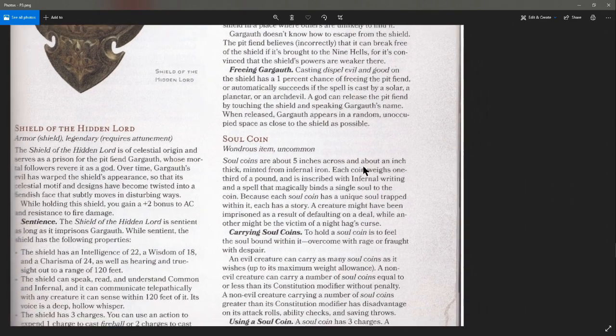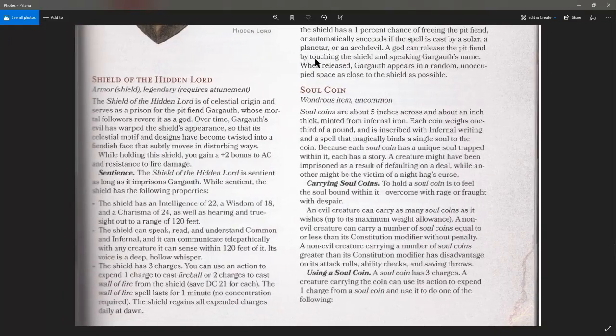Images loading. It's like 400 gigs or something. Okay, soul coin. Soul coins are about 5 inches across and about 1 inch thick, minted from infernal iron. Each soul coin has a unique soul trapped within it. Each has a story. A creature might have been imprisoned as a result of defaulting on a deal, while another might be the victim of a night hag's curse. Ew. Carrying soul coins: to hold a soul coin is to feel the soul bound within it, overcome with rage or fraught with despair.